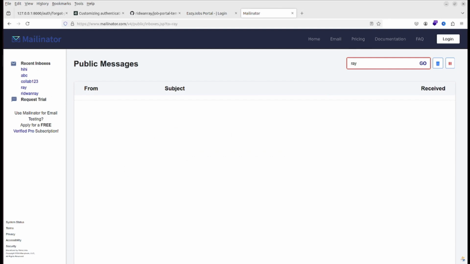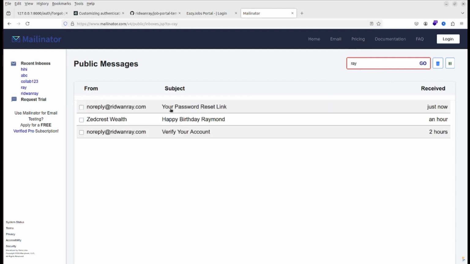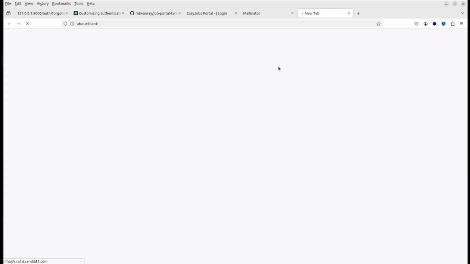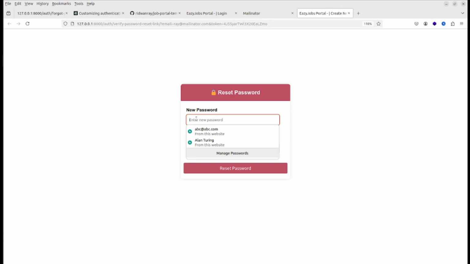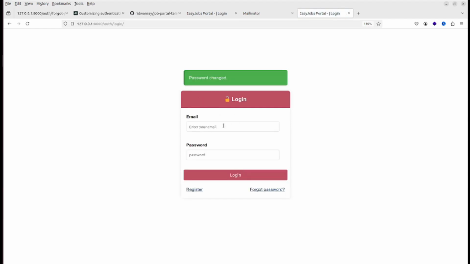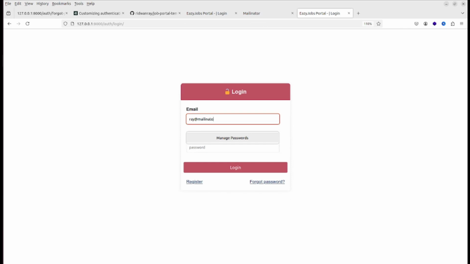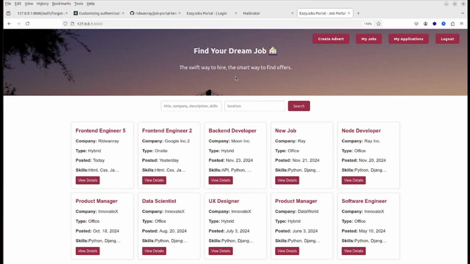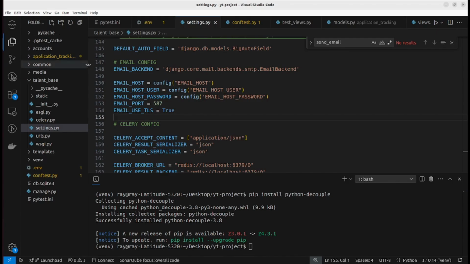Your password reset link. Let us click on the link. The new password is 222. Reset password. Password changed. Now let me log in. ray@mailinator.com 222. You are now logged in. So that is how we can use decouple.